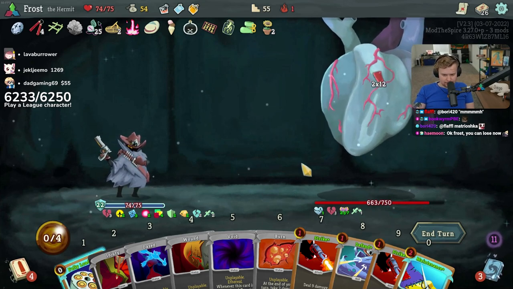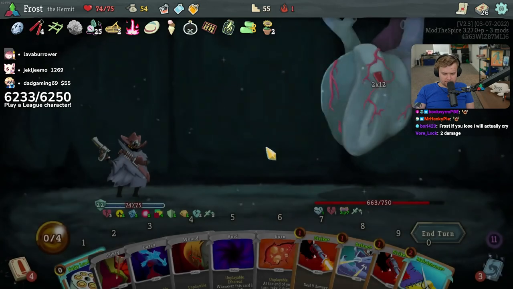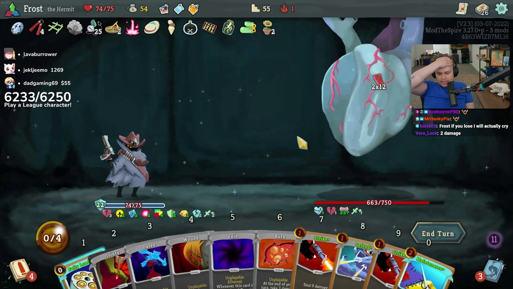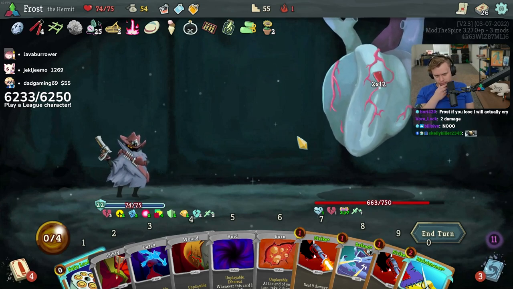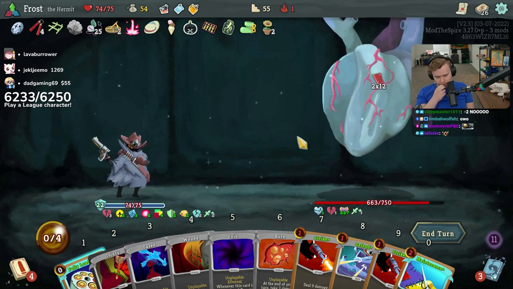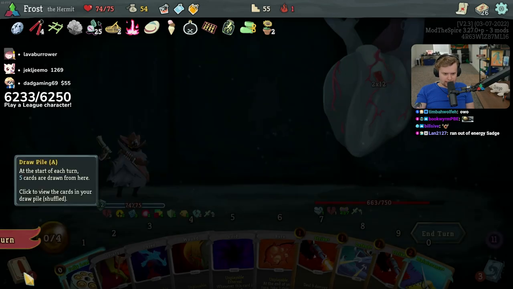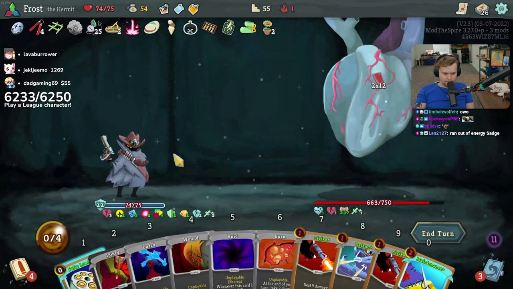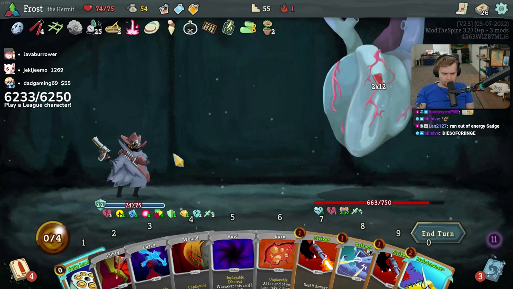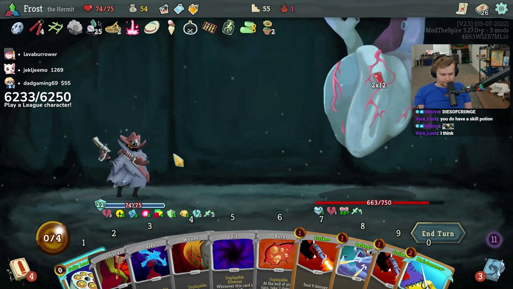Wait, that's actually so annoying. Oh, wait, that's so fucking annoying, because we use both procs of our Rugged now. The only way would be Overwhelming Power two. But how much do I actually think I'm gonna die next turn? Is it 0%? It's probably 0%. You do have a Skill Potion.